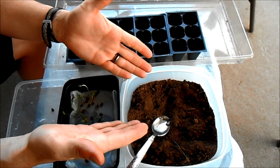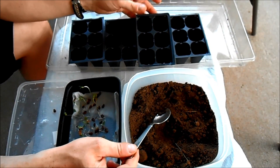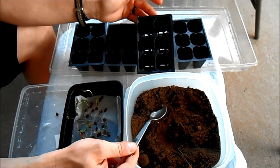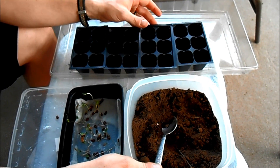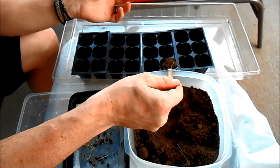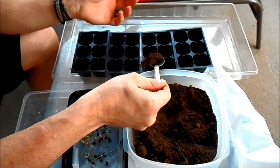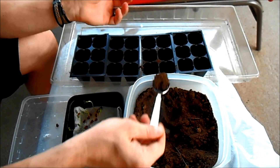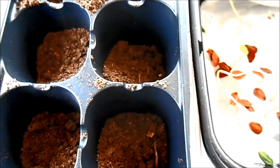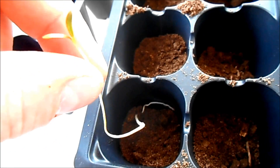I have some dirt here from my garden. For this step, you could certainly use potting soil if you wanted to spend the money on it, but I'm trying to show you how to do this the most cost-effective — the cheapest way possible. You shouldn't have to spend a lot of money to help save the monarchs. I did buy small plastic starter pots for this, but you could use something like Dixie Cups if you wanted to go even cheaper. I'm putting in about a half inch of soil, and once you have a half inch of dirt, more or less, you can start to transfer in your seedlings.